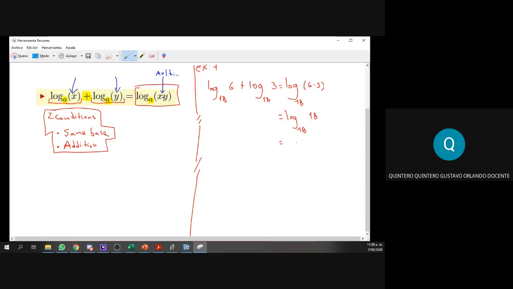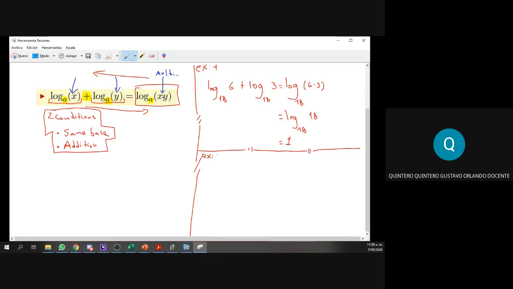You are correct. In fact, this is one of the basic facts that we studied the previous class, right? 18 elevated to the first power is 18. So the result is just 1. This is one of the uses of properties in logarithms. But like I said at the beginning, we don't have to do this from left to right. We can also do this from right to left. So we can have one logarithm and expand. Instead of compacting the logarithm into one, we can have one and expand it into two.